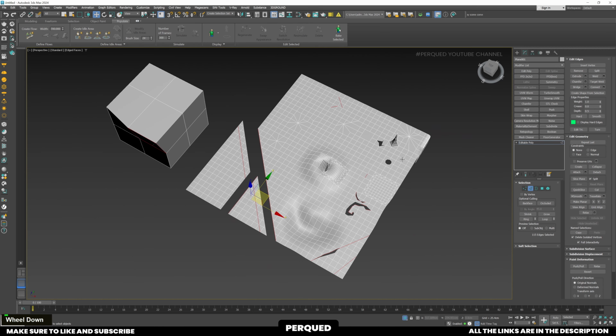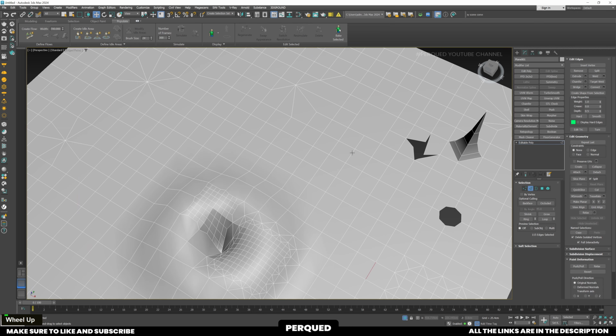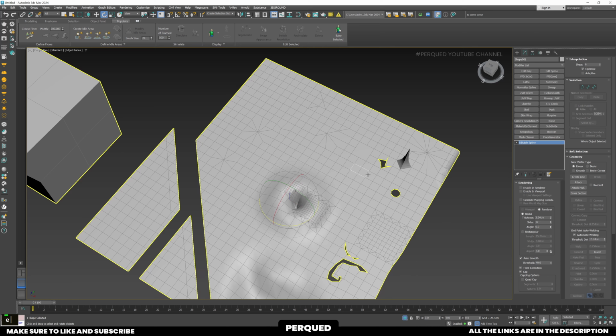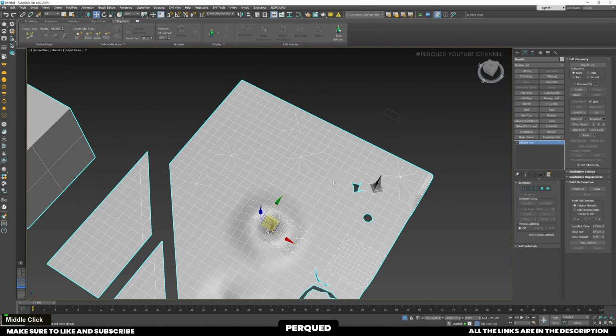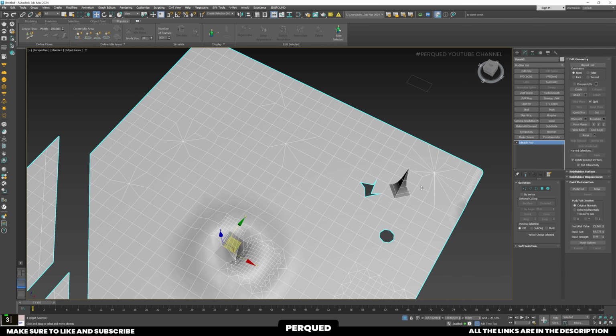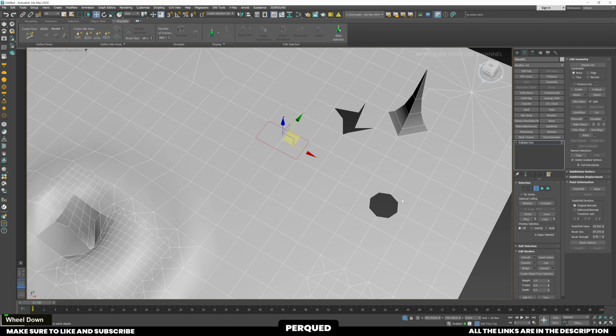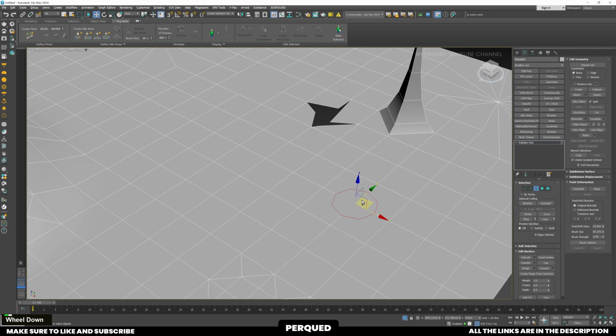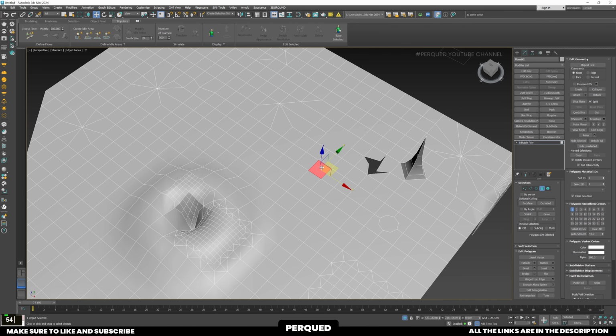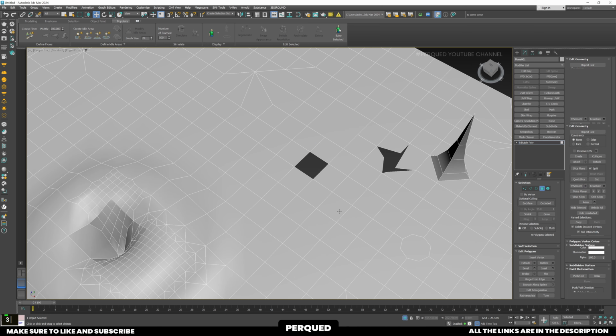We have Create Shape in Edges. With this, you can export spline shapes out of polygons. Let's select a bunch of edges and press Create Shape, Linear, and OK. As you can see, it has created an editable spline from edges. Let's go to Border. In this level, we have a specific option called Cap. With this, we can cap open borders. Let's delete some polygons. Go to Border and Cap to fill the space. Very useful feature sometimes.